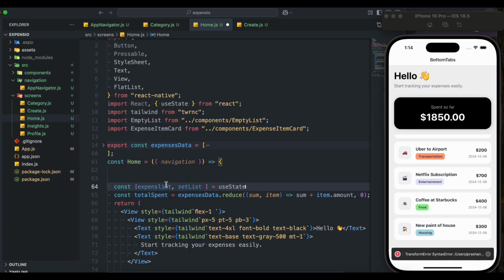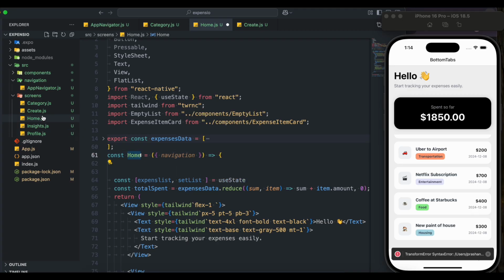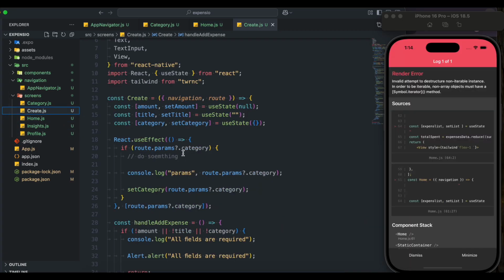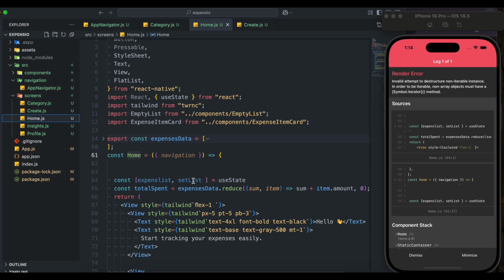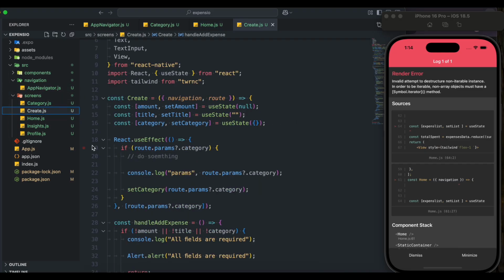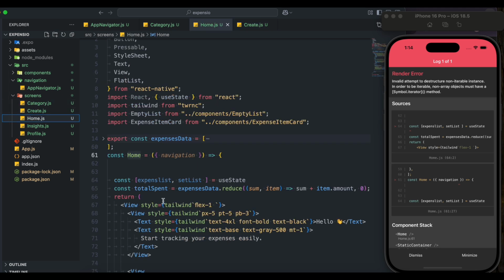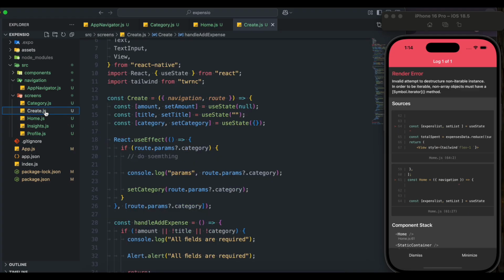But here this set list method is in the home screen, but we update the list from this create screen. So how do we pass this from home to the create screen? There is a concept called lifting the state up, where this particular state would be kept in the screen which is the parent of both home and create, so that we can pass the data using props.